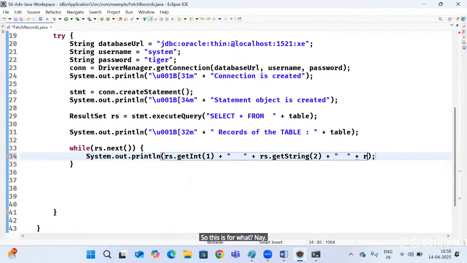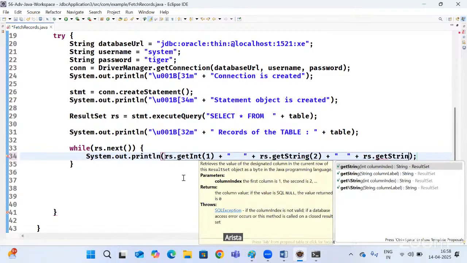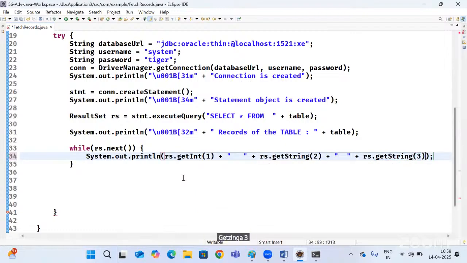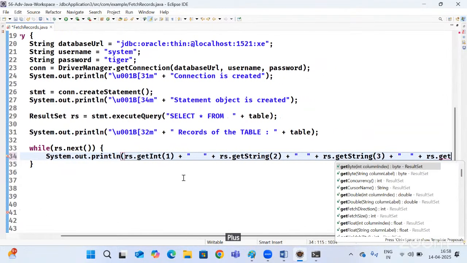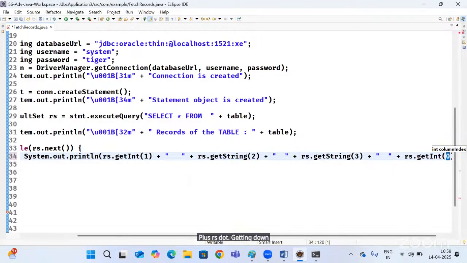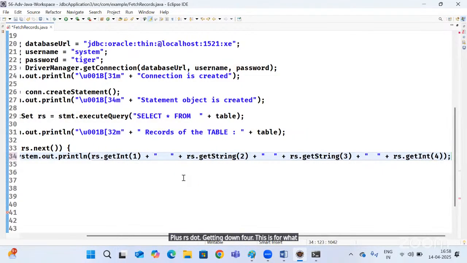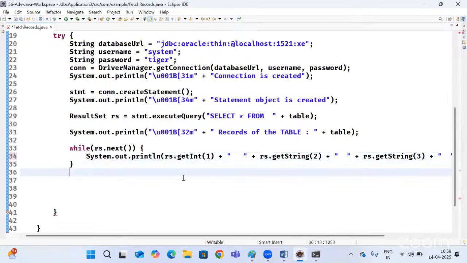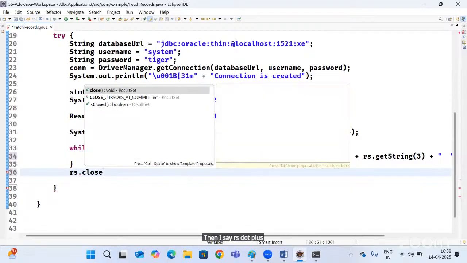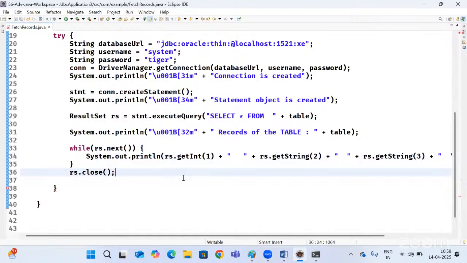Next one, rs.getString of 3, for what? Email. Plus rs.getInt of 4. This is for what? Right, phone number. Then I say rs.close. Very good, rs.close.